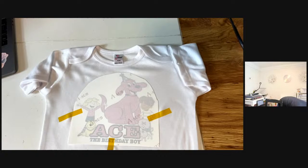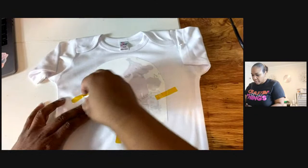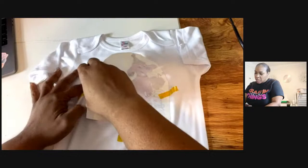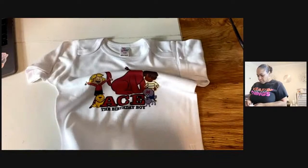All right, y'all. So here we have, thanks, Jesse, the image on this laughing giraffe. I didn't put anything on the inside. Okay, it's good. I didn't even think about it. So it's all good. Nothing. Oh, whew, nothing came through. Thank the Lord.